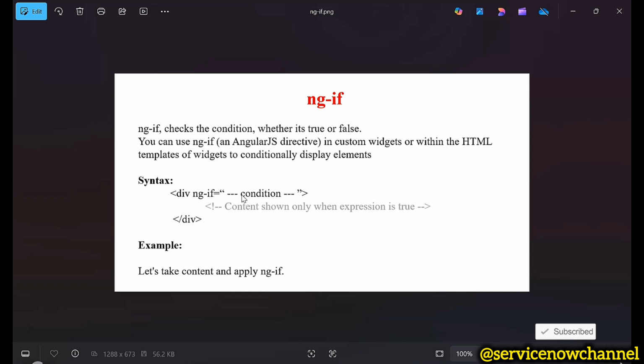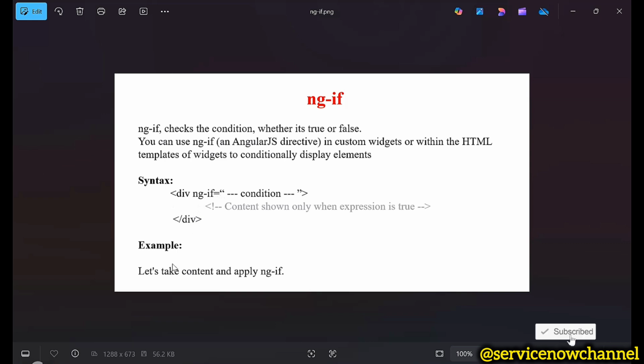If the condition is false, then it won't show. This div content will not be shown. It's a simple thing: if it is true, it will show; if it is false, it won't show the content, from where it opens till where you close.